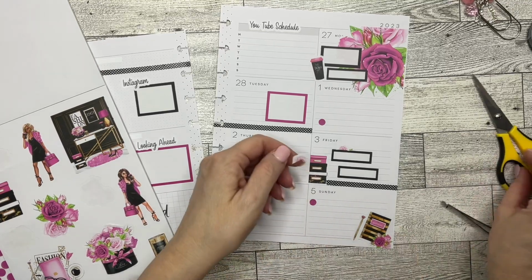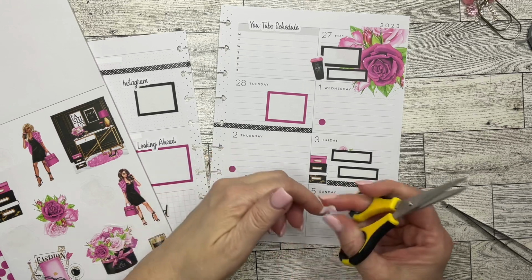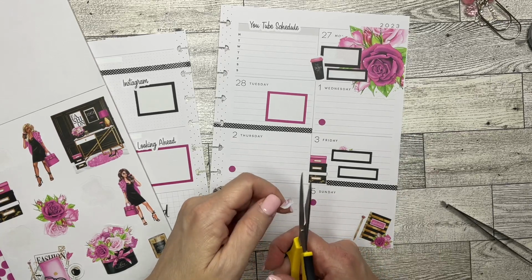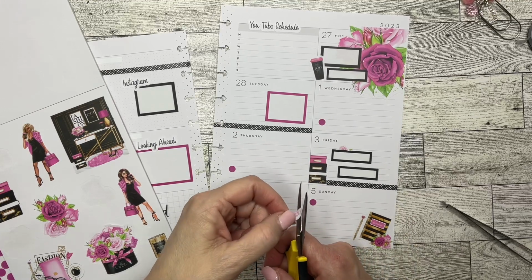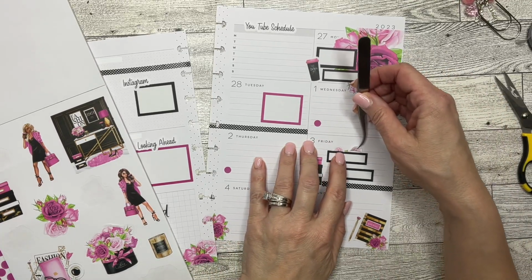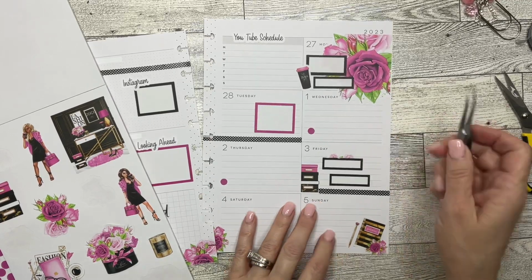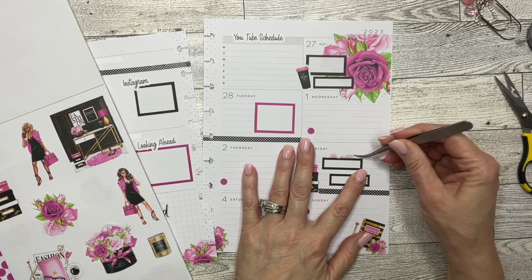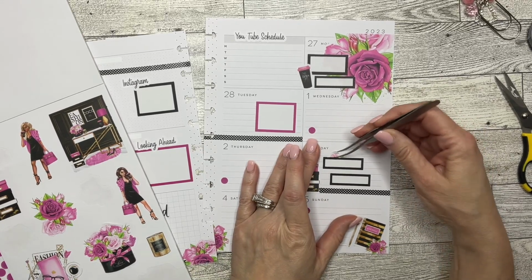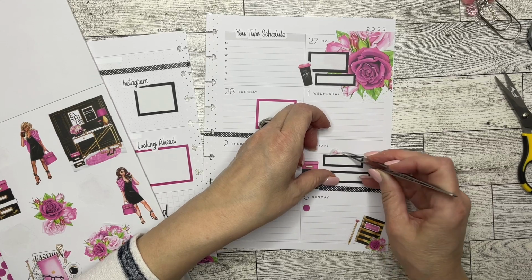And then I had just a little bit of this one left over too from the sticker on the other page. Just cutting down the outside of that sticker, so I can put it maybe closer up to here. Yeah, so crazy. But I think what I'm going to do is turn them, exchange places with these, if I don't rip them and mangle them up. If I do, well, we'll just not put it on the page.